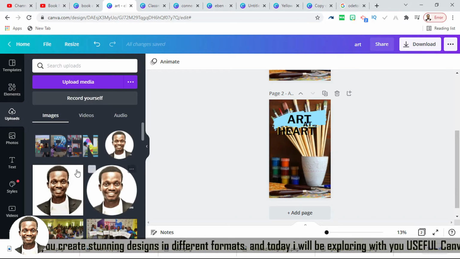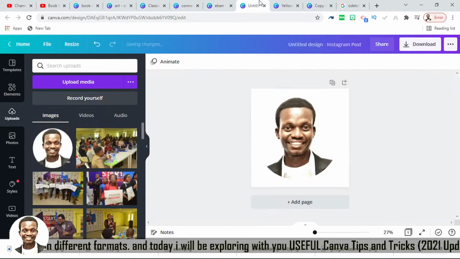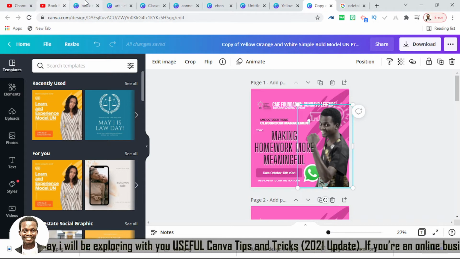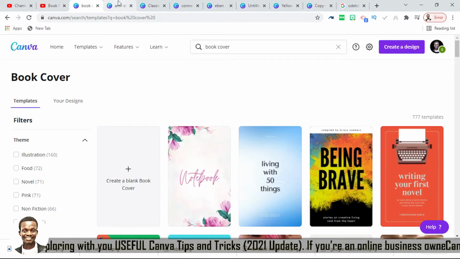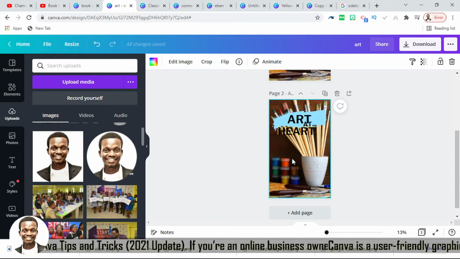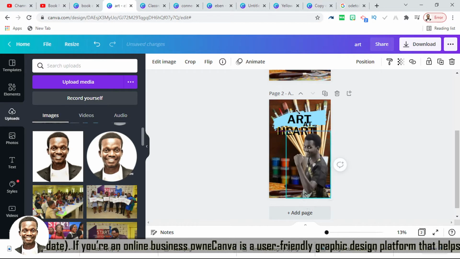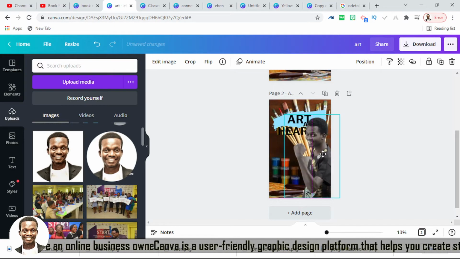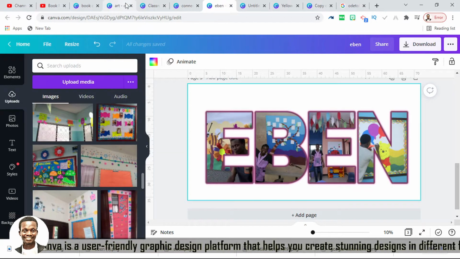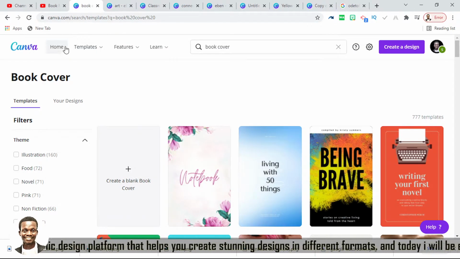Upload. I think I have a picture of mine somewhere. Or let me bring one of my lovely pictures. I don't know whether that one should even be my favorite.